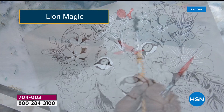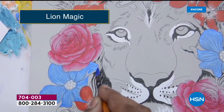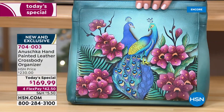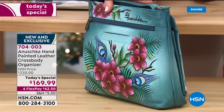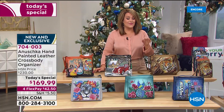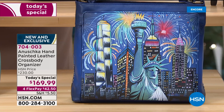You essentially have two looks in one — if you don't want to show your lion one day, go ahead and show your beautiful florals on the reverse. That's Lion Magic. Peacock Love is one of my favorites — you've got those teal blue greens in the background that really elevate the look of those beautiful feathers, the blues and purples, then the hues of deep fuchsia pink in the flowers that makes it so perfect for the holidays. I love this color palette, and this one is year-round — spectacular in spring with white jeans.